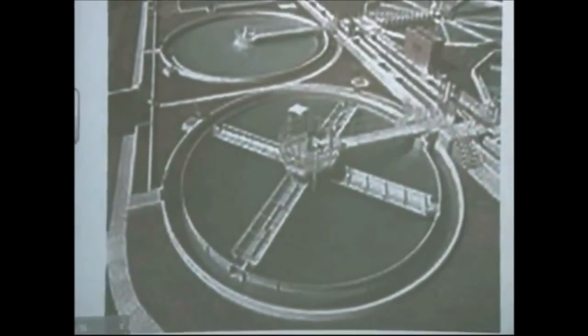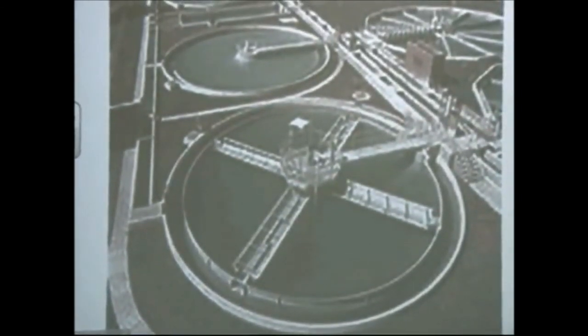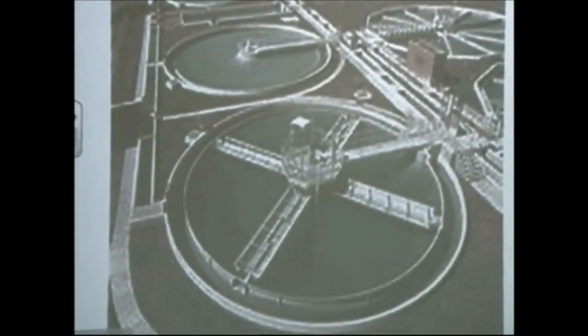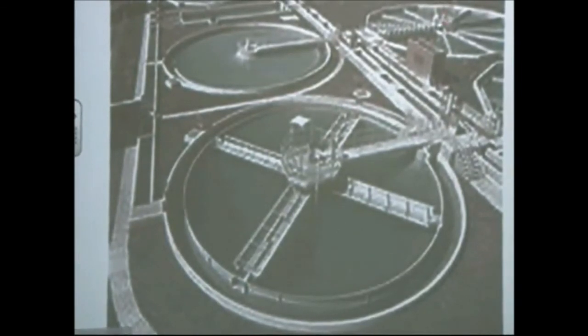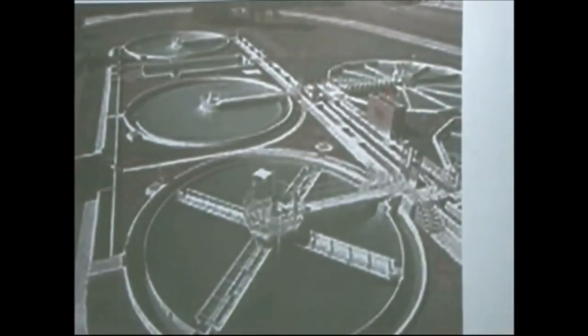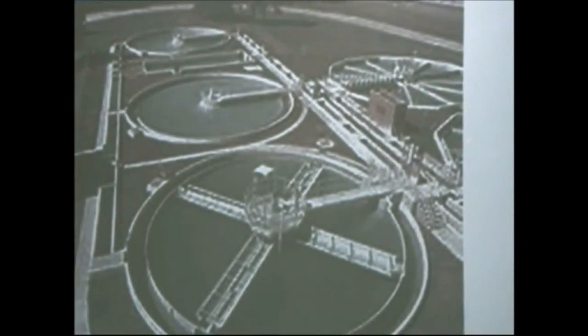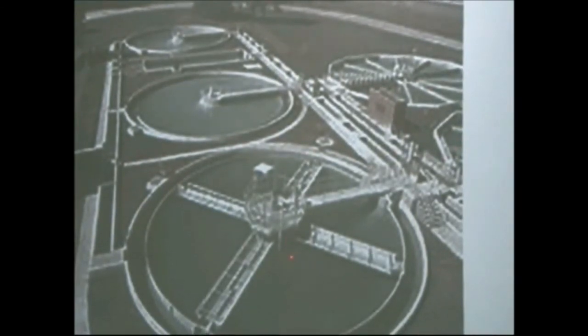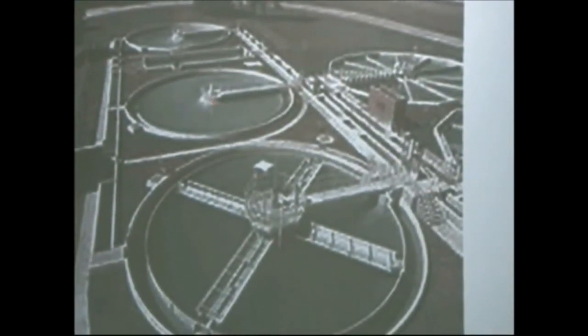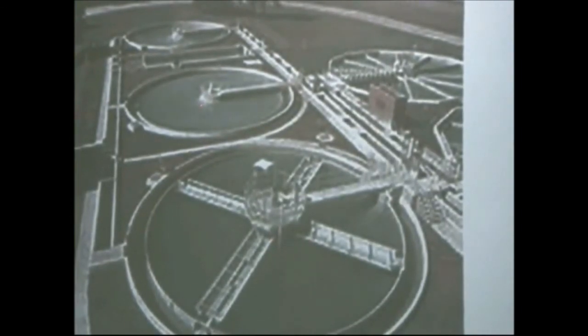This is a typical waterworks where water for town supply is treated. Here, we probably have what is called an aeration tank, where the water is mixed with oxygen. Here, you have a coagulation tank, where you add chemical alums. Here you have sedimentation. Here you have filtration, and here you have disinfection.